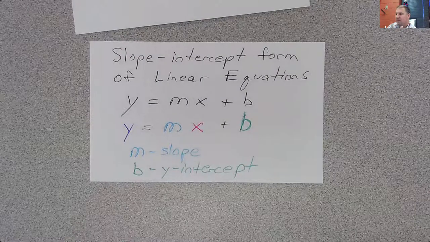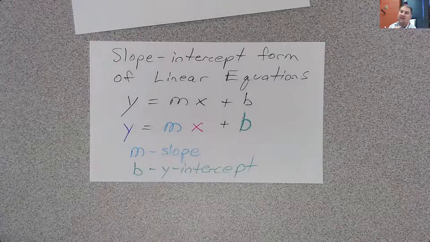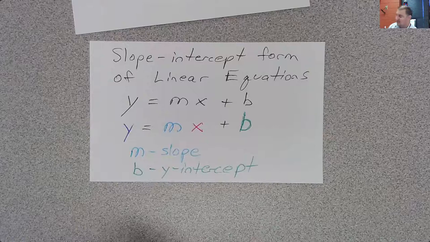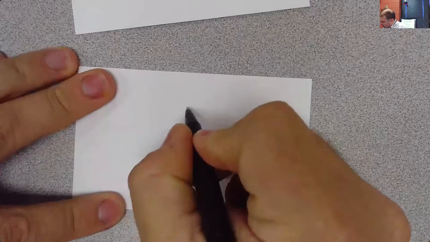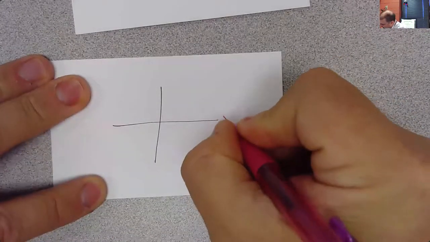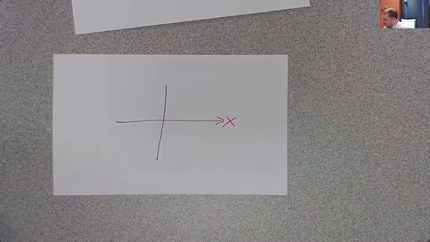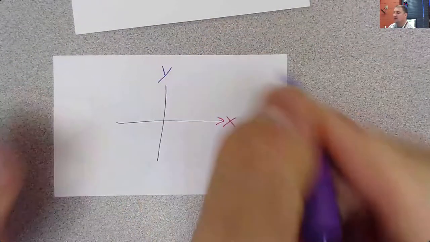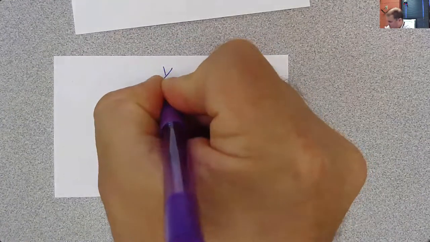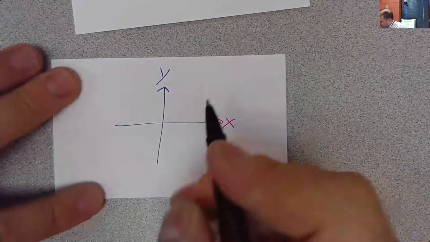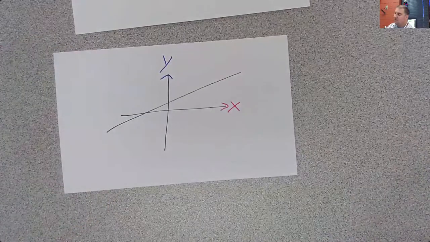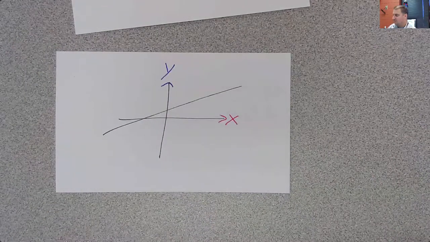And so with this equation, y equals mx plus b, we can use this to represent any line that we see, any straight line that we see on a graph. And so let's flip the index card over. So here is my graph. And x was pink and y was purple. So here is my x-axis. And here is my y-axis, okay? And if I have a line on this graph, I'm gonna ask you to draw a few lines or sketch a few lines on this graph, okay?